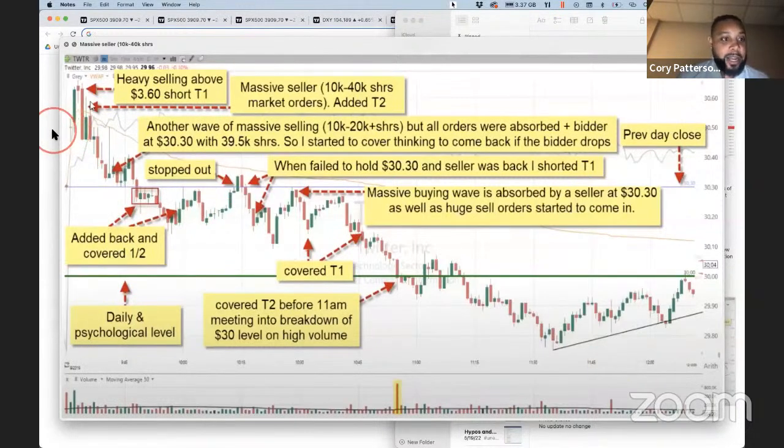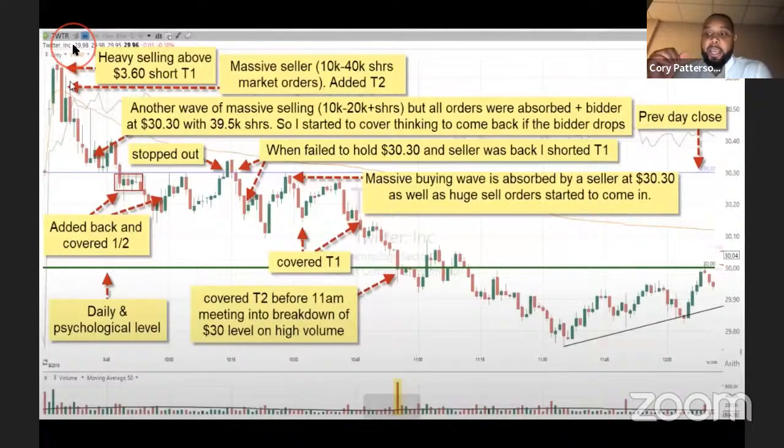I signed up for this little free webinar to go over this, and he made me remember why I was using it. So in this case, heavy sellers above is supposed to be 30-60.